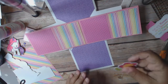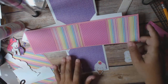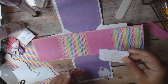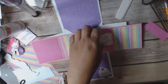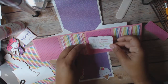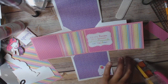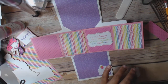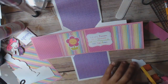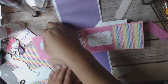Okay, so now I've got some cute little pieces that I'm gonna kind of play with. I thought I had a third one. So I'm gonna put this one here. And these are all from the little, what do you call them? Little die cuts. Thought I had another one. I'll go grab another one. Isn't that cute? So this makes it really, really easy to make a card because then you're not having to stamp and cut out a bunch of images.